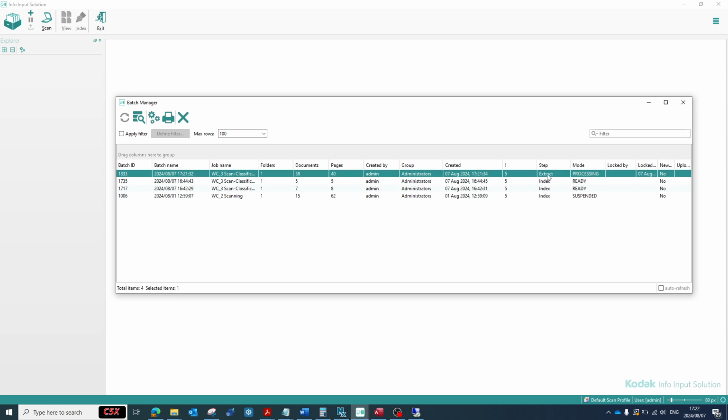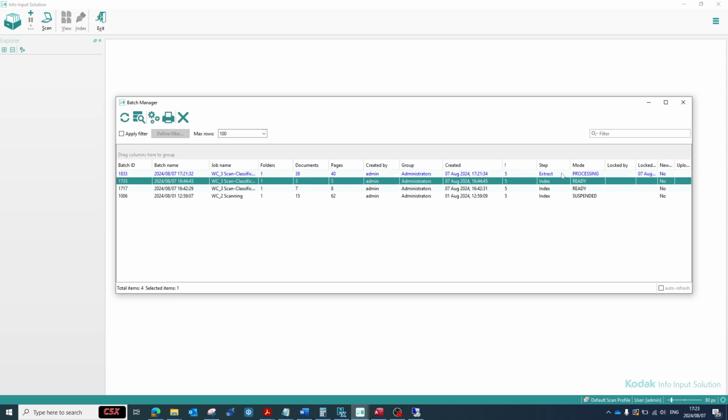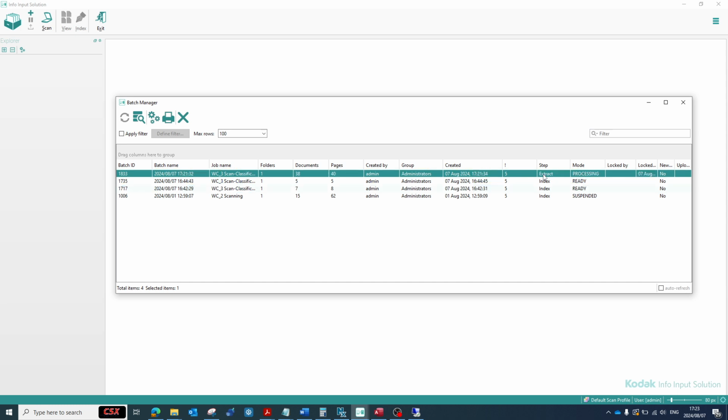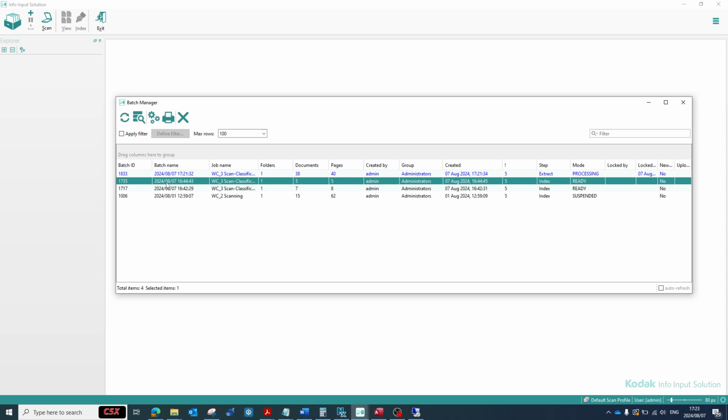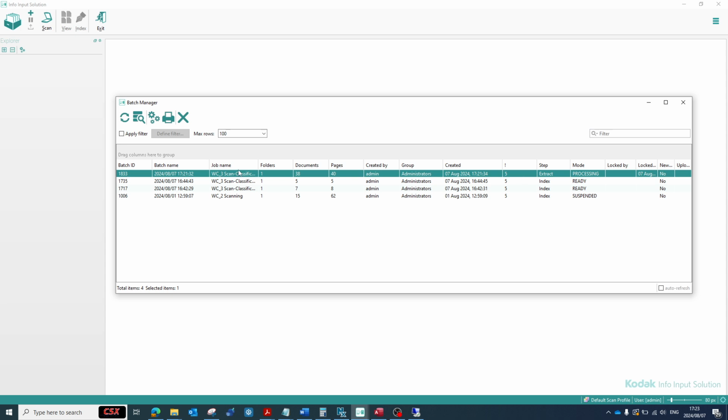Okay, we've gone across to the extraction step. This all happens on the server, not on the actual person's workstation that's working, and this can again be broken up into different steps for different users. One user can be sitting and scanning in information. The server will then do the classification and the extraction, and the next part of the process would be checking the indexes and pushing the information onwards to OpenText, and that can be done by different people. The same user does not have to perform that function.